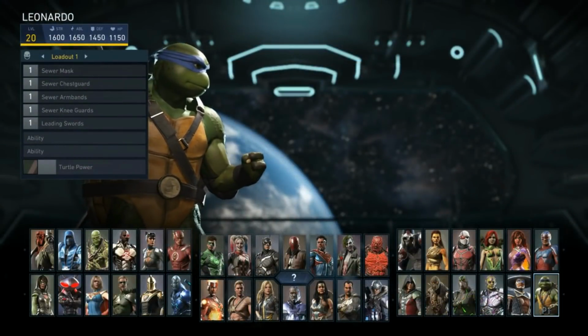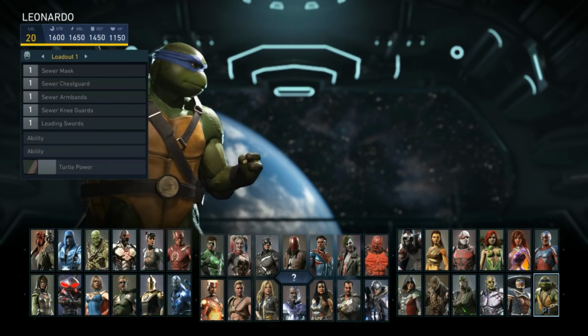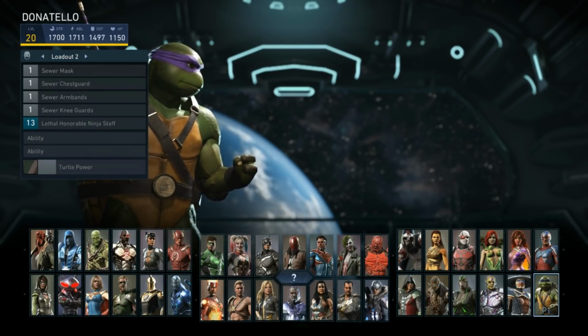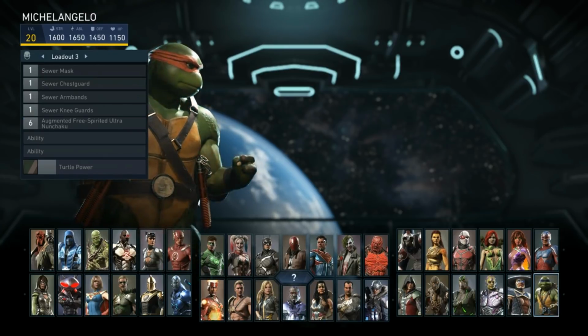So, Steve, let's talk about how the turtles work, first of all. A lot of speculation. Are they a tag character? Are they like variations? The way it works is the default turtle, when you just boot them up, is Leonardo. And you choose the turtle based on your loadout, based on their accessories. So you can see right here, his accessory slot, he has swords, Leo's swords. And then I have a loadout that has a staff, and he becomes Donatello. I have a loadout with nunchucks, he becomes Mikey, and then Raphael's with sai.